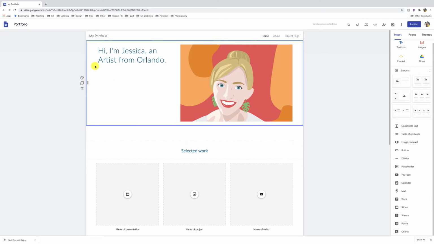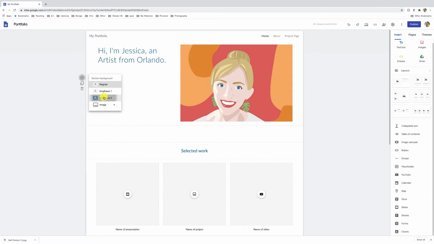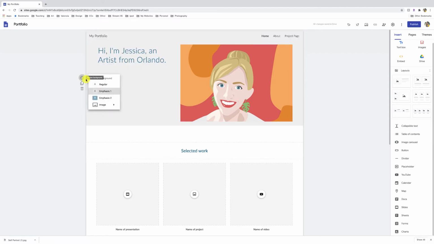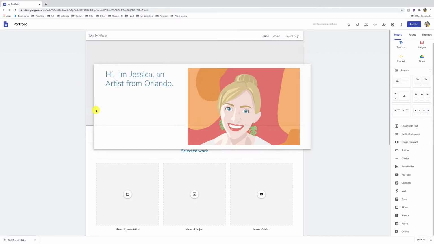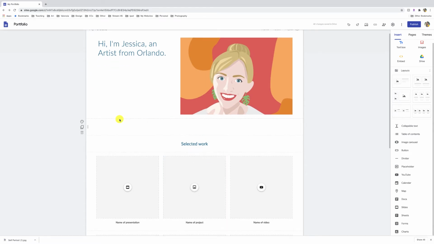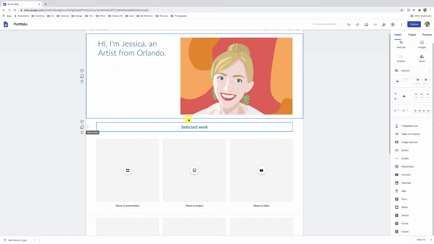Now again, there's a lot I can do with these different sections. For example, in this section, I might want to change the background. Maybe we want something with more color to it, or maybe we want a full image in the background. There's a lot of different things that you guys can do, and you can also rearrange these panels if you wanted to. So a lot of cool stuff here, and then I'm going to delete this section. I just don't really need it. I don't know how that got there.